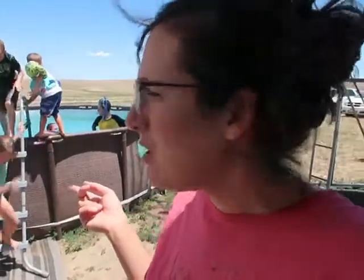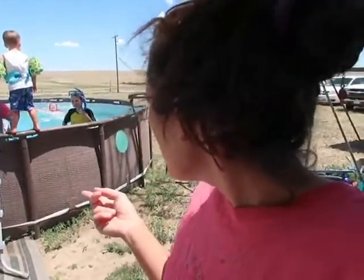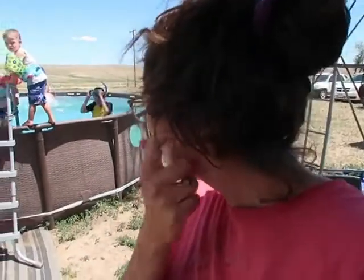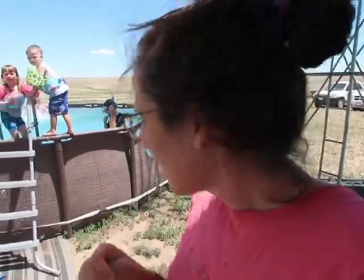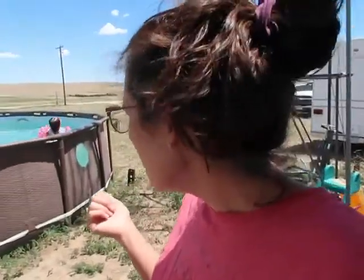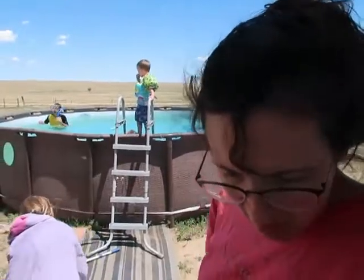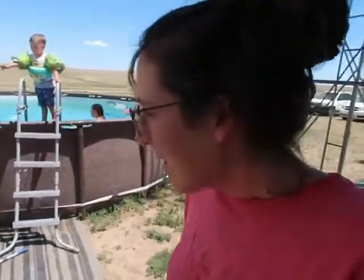We have had this pool. This is the third summer that we've had this pool, and I've had to patch a couple holes. Lady B, you need to get down off of there, please. I've had to patch a few holes in this pool, but it's held up really well. And actually I'm thankful my dad bought it for the kids for birthday presents, so I didn't have to buy it, which is nice.